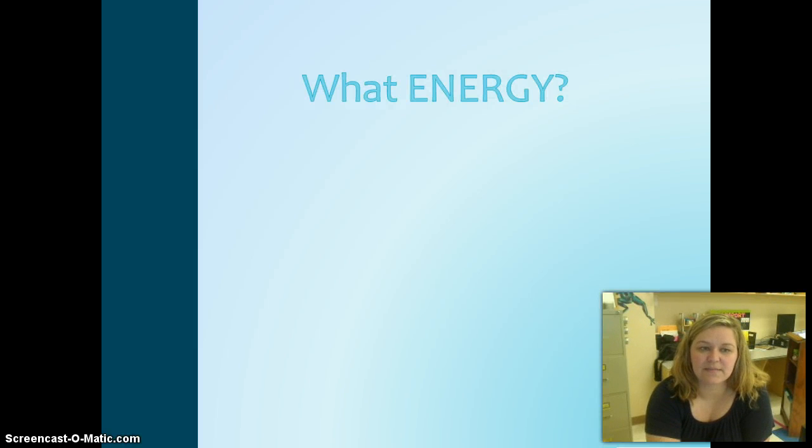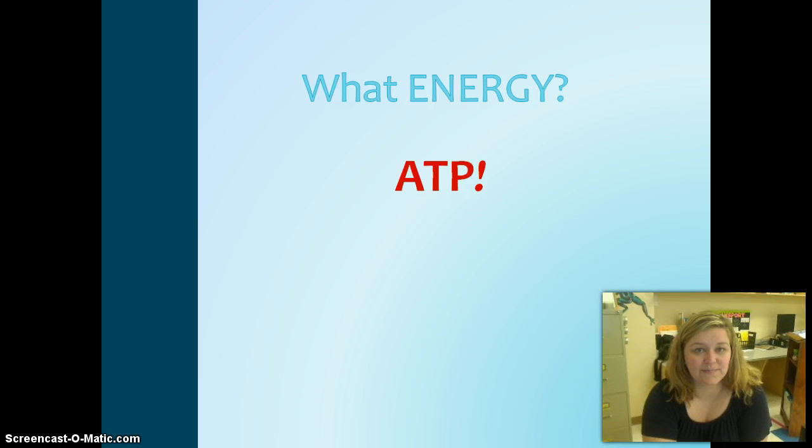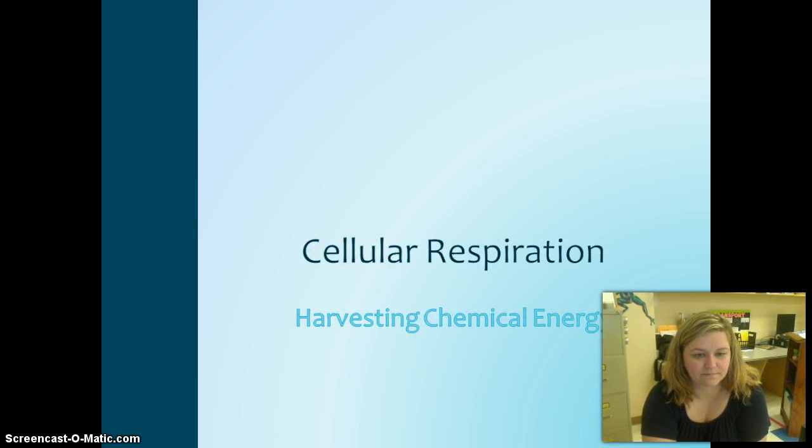So this happens in the mitochondria. So what energy are we talking about? Again, we're talking about ATP. ATP is the only kind of energy that I'm going to talk about in this class. So anytime you hear energy in this class, you need to think ATP. So, cellular respiration: how we harvest chemical energy.